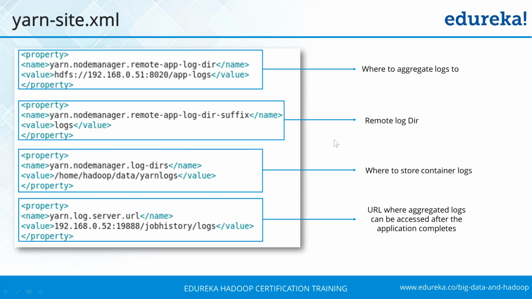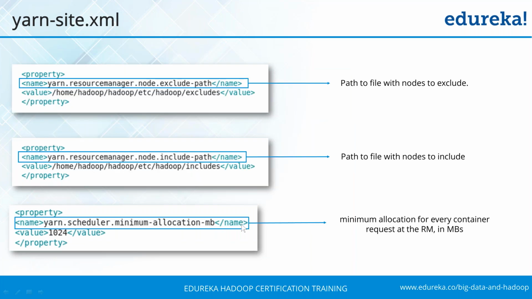Okay, if you want to enable log aggregation, you will just generate this file, remote application log directory. This is where all the logs are going to be aggregated in the HDFS. This is the directory name, and this is the node manager logs where all the container logs are going to be stored. Then you have got the log server URL, which is being utilized by the job history server. Once an application is completed, all these jobs or applications go to the job history server, and job history server will keep the history of the jobs by using this URL. And then we have a couple of configurations for decommissioning purposes. And this is the configuration.